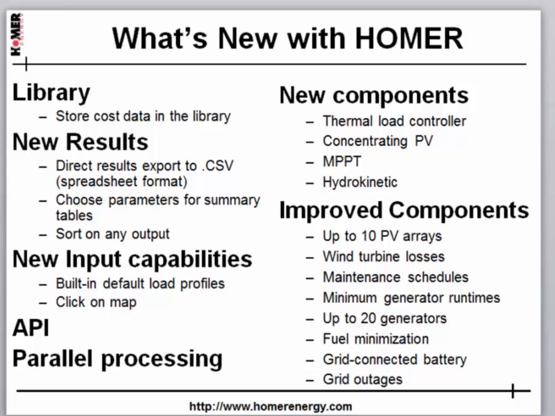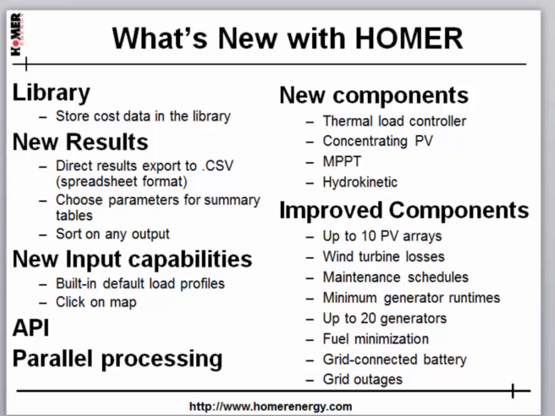We've made it much easier to input loads if you want to just do it quickly. We have 4 standard generic load profiles that are a great place to start. And getting solar resource data into Homer now is as simple as clicking on a map. We've created an API for people that have their own dispatch strategies that they want to use, and that's another capability that we're going to be expanding. We've made it much faster to do sensitivity analysis, taking advantage of multiple core processors with parallel processing. We've added a bunch of new components.